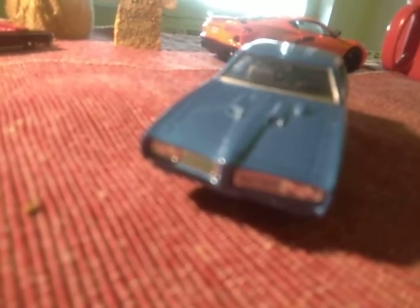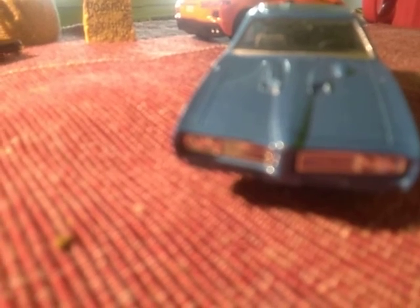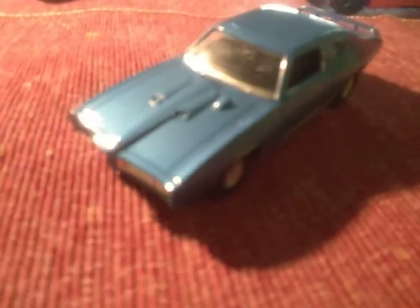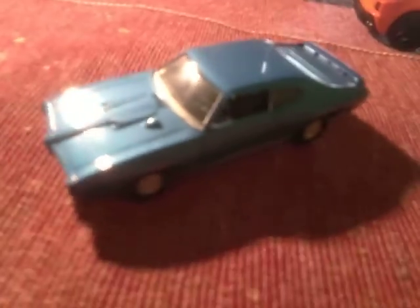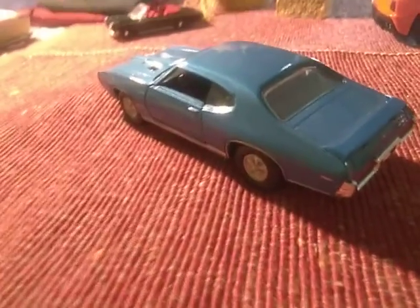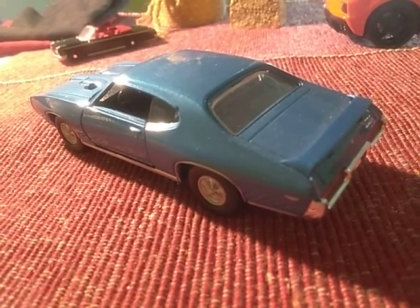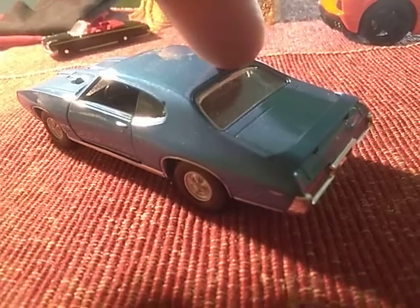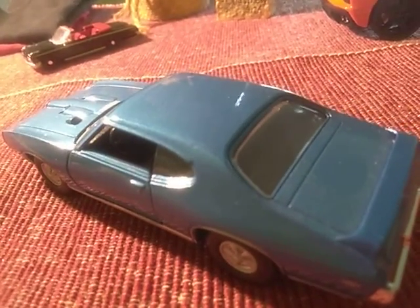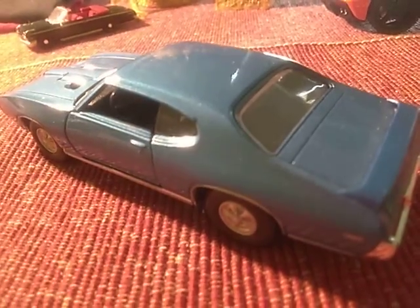Now, this GTO came out in 1968, this particular body style, and it was revolutionary. The other GTOs were your basic three-box coupes based off sedans, and this one got itself a new fastback or semi-fastback style. Now, a full fastback is just one straight line from the top of the window there to the back, but a semi-fastback kind of gives you the best of both worlds.